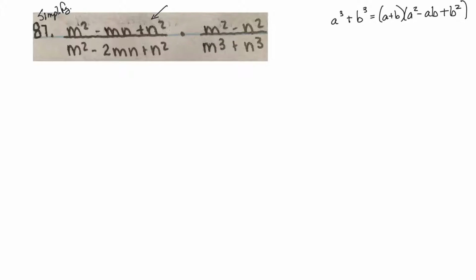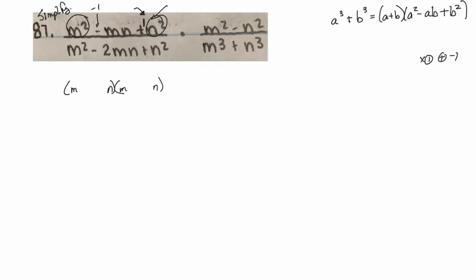So I'd like to convert this to two brackets because I see an m squared there and an n squared. I'm thinking an m there, n there, n there. But the number in front of the n here is 1. So I need to use my rules of what multiplies to 1 and adds to a negative 1. So I'm just going to write that over here. Multiply to 1 and add to a negative 1.